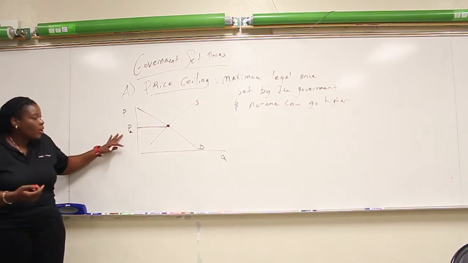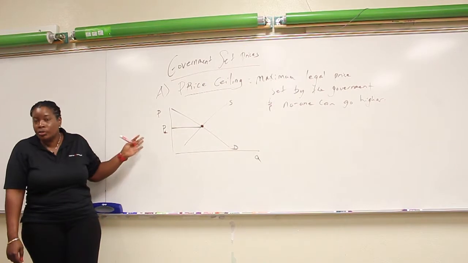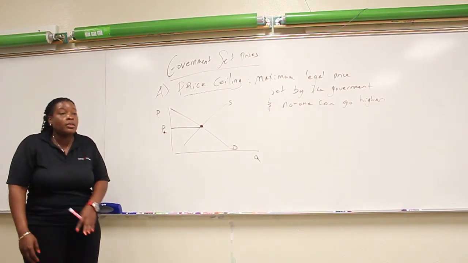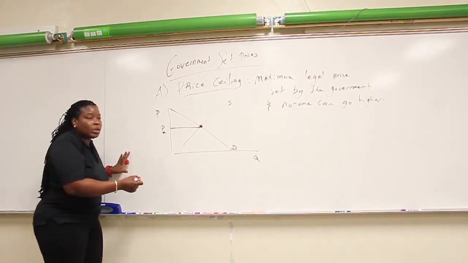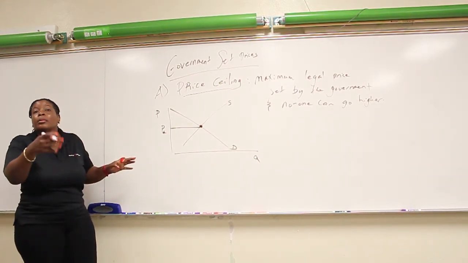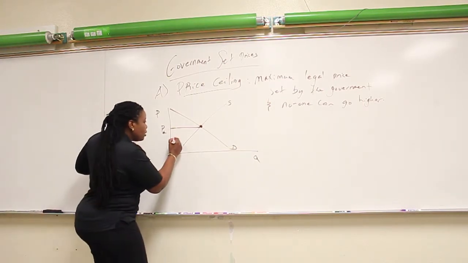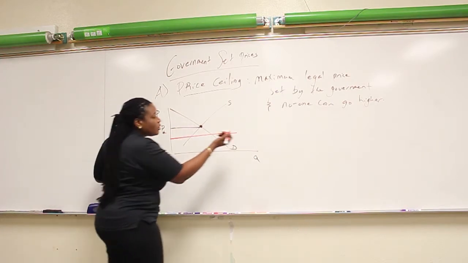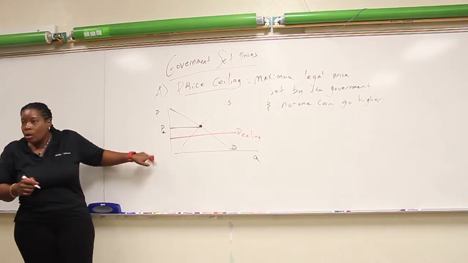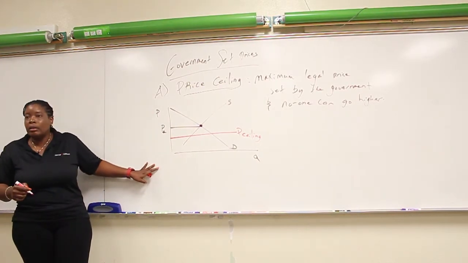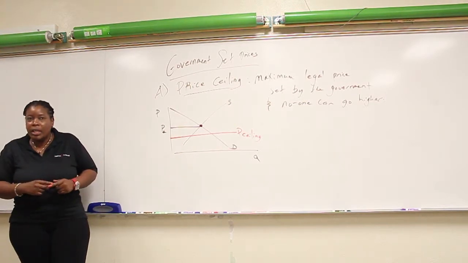They look at this and they go, I don't think it's fair that consumers have to pay P star for this good or service. So what they do is, they go in, they intervene, they pass a law, and they put a price in place to help the consumer. They say, this price is too high, so I'm going to go in, and I'm going to set the price at, let's call it P ceiling. If people want to go lower, that's okay, but legally, nobody can go higher. If you go higher than this P ceiling, you are breaking the law.